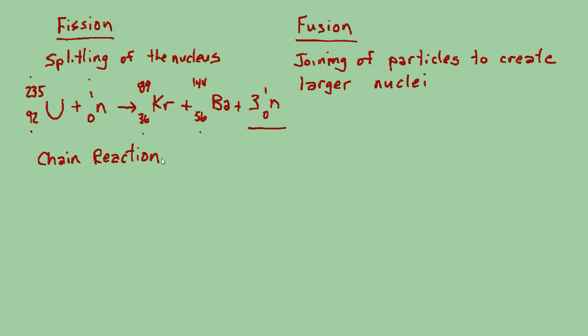It should also be noted that one of the other products here on the right-hand side is a gamma ray, which is a photon with a lot of energy, plus there's a lot of kinetic energy involved in both of these particles. So you get radiation energy and kinetic energy of the particles. If it's a controlled chain reaction, you have a nuclear reactor in a power plant. If it's an uncontrolled chain reaction, that would be more like an atomic weapon.